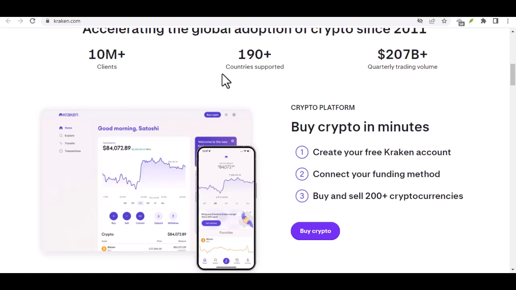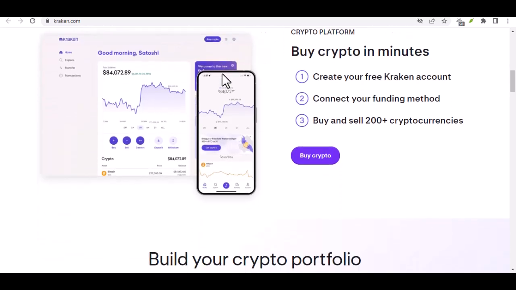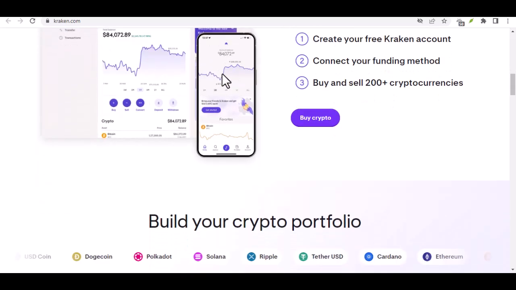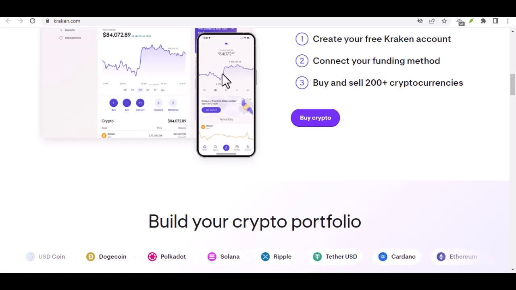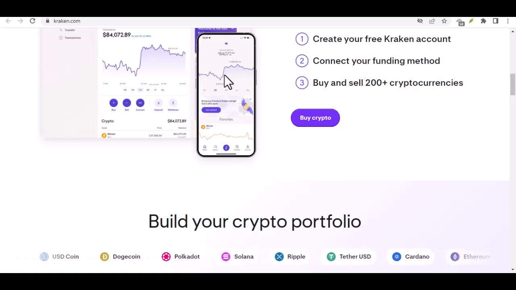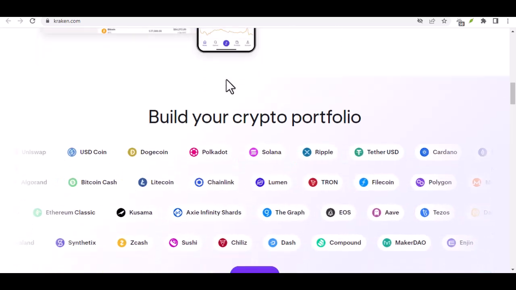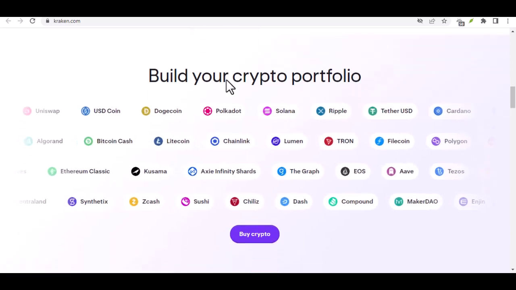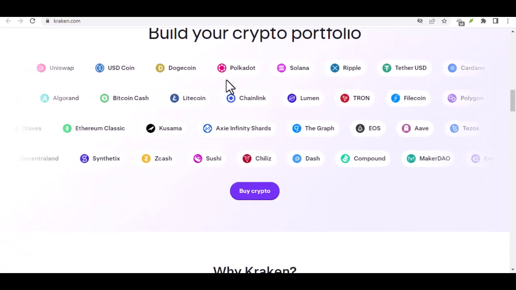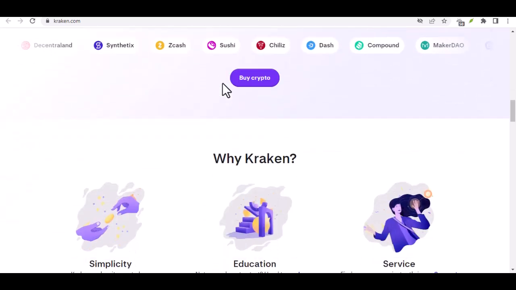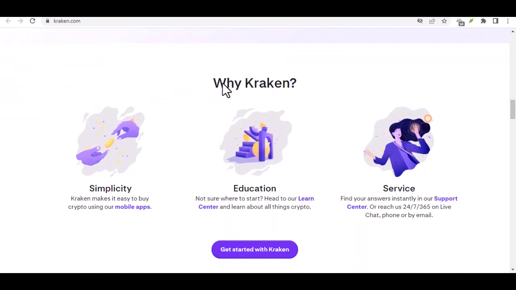Finding your Kraken wallet address, the easy way. The easiest way to find your Kraken wallet address is right on the Kraken platform. Here's a step-by-step guide. Log into your Kraken account. Navigate to the funding section. This is usually located on the top menu bar. Click on Deposit. Select the cryptocurrency you want to deposit. Scroll down to the Deposit Address section. Your wallet address will be displayed there. That's it. You found your Kraken wallet address.